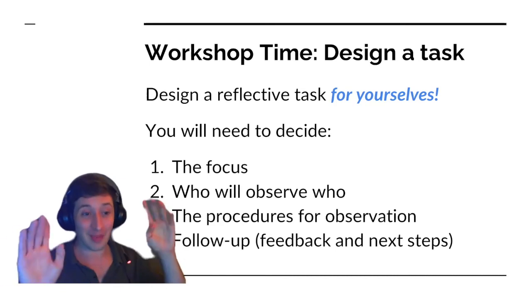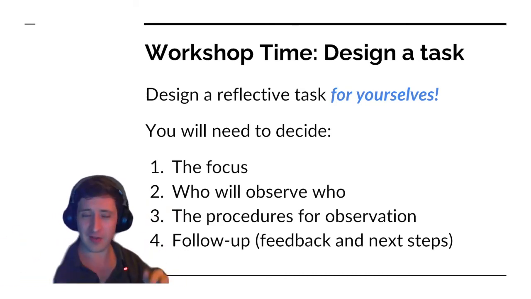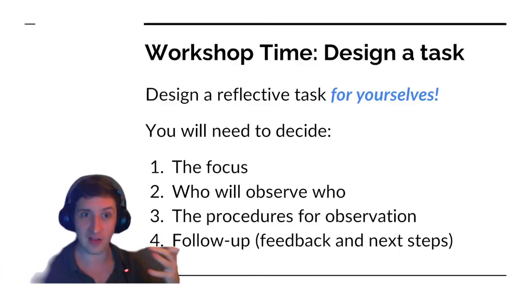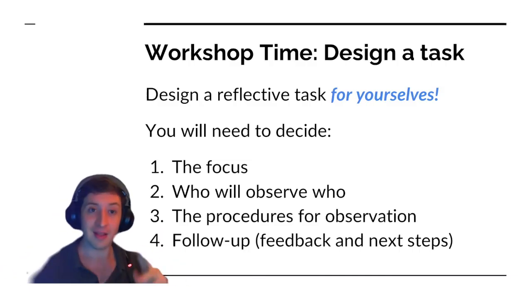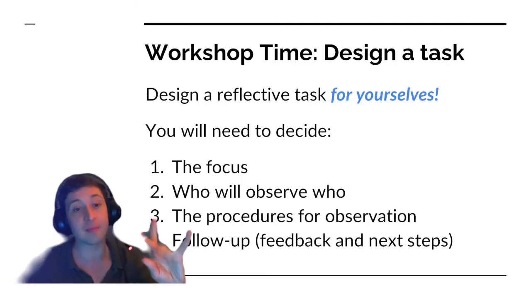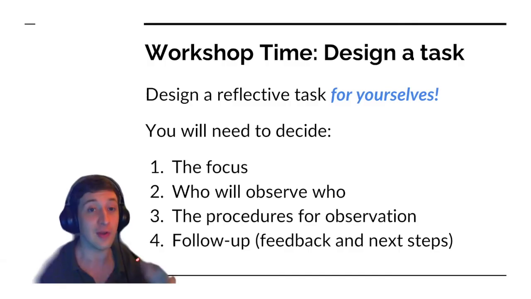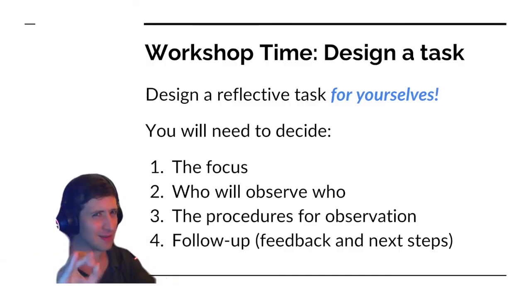So there you go. This will be with a partner. See if you can think of a nice task for observing your teaching, self or peer, either way. These 4 things: focus, observer, procedure, and follow-up. If you can do those things, you have a task. So here's your partner, 10 minutes. Let's give it a try.